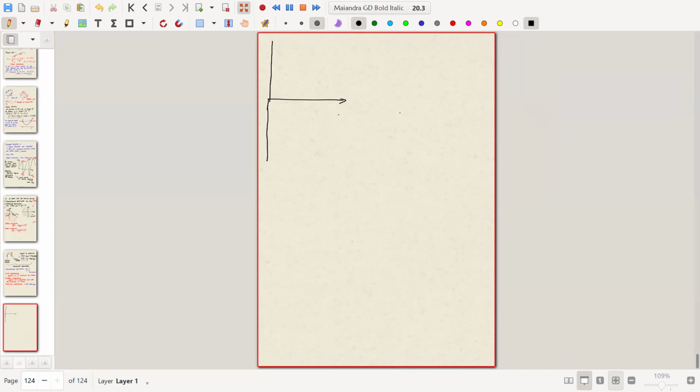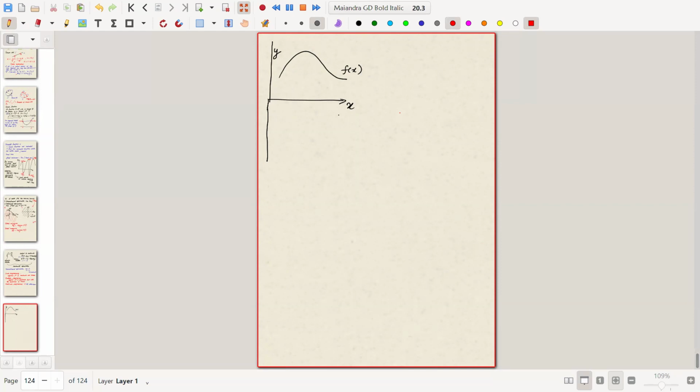Okay. So say here is your x and here is your y. All right. I'm giving you a function f which looks like this. Suppose this is your f(x). I'm asking you, what is the maximum of this f(x)? So what will you say? It is surely at the top, right?